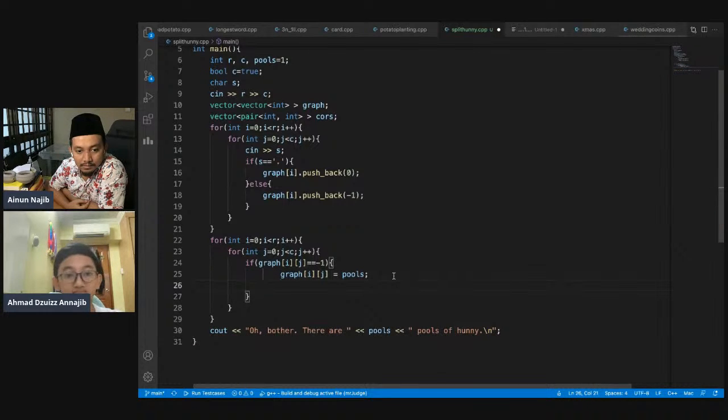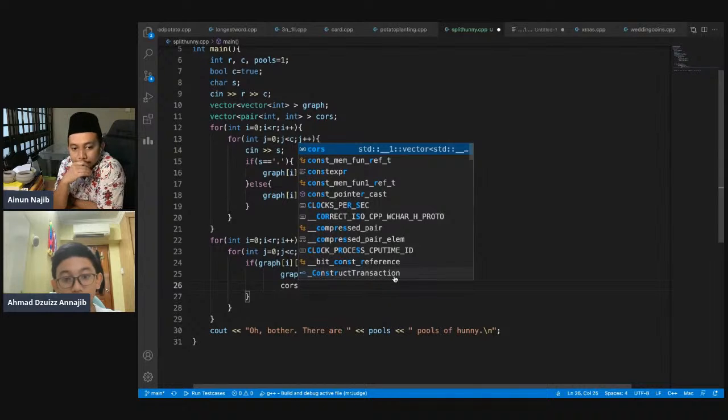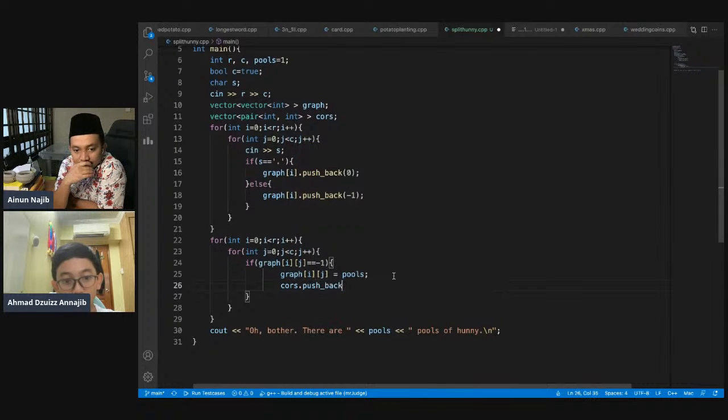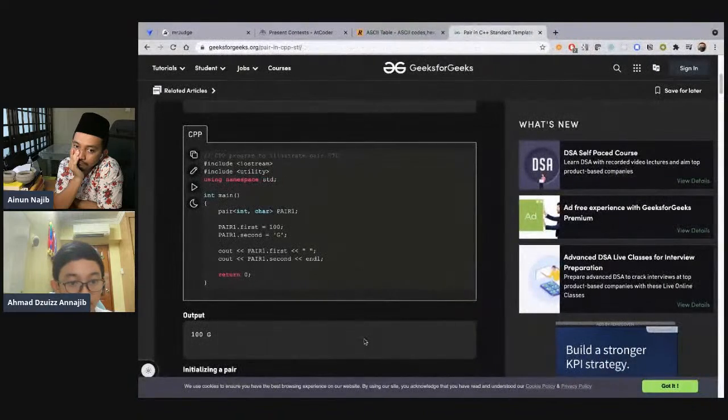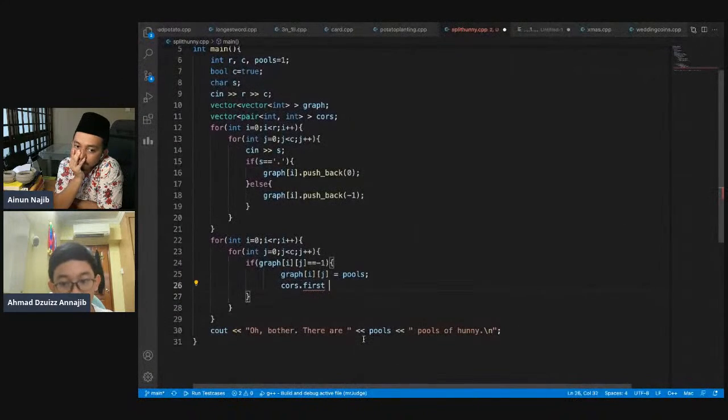Then that first push. First dot first. What is first? Okay. First dot first go.